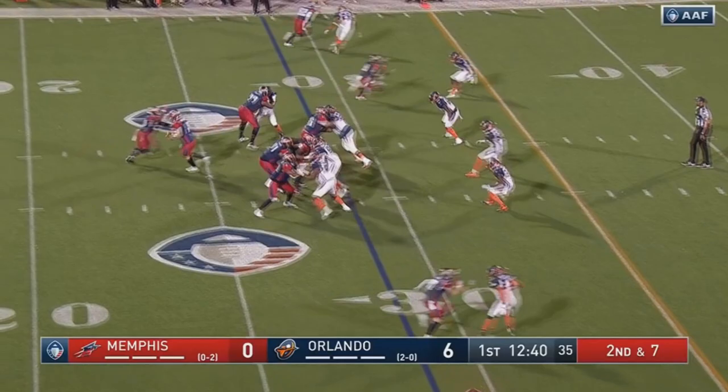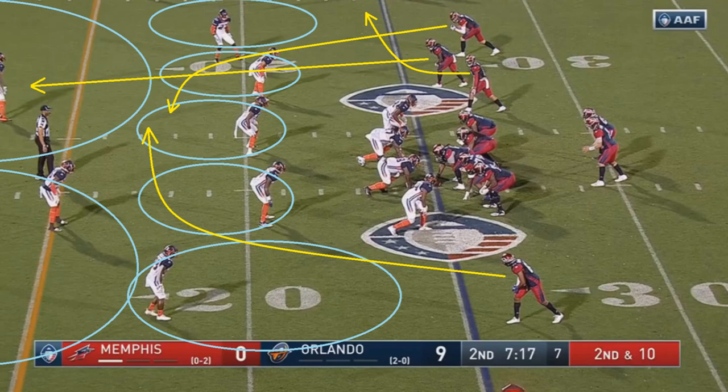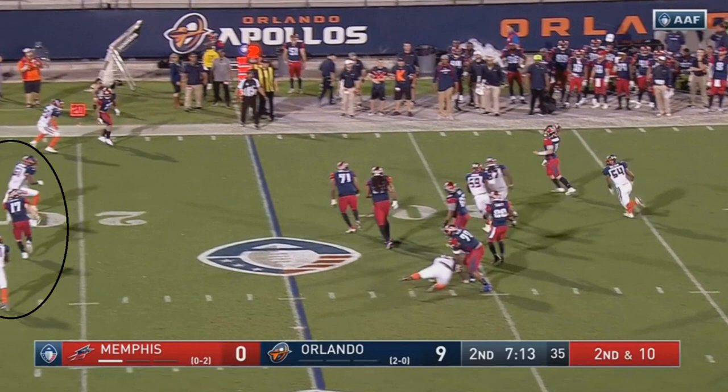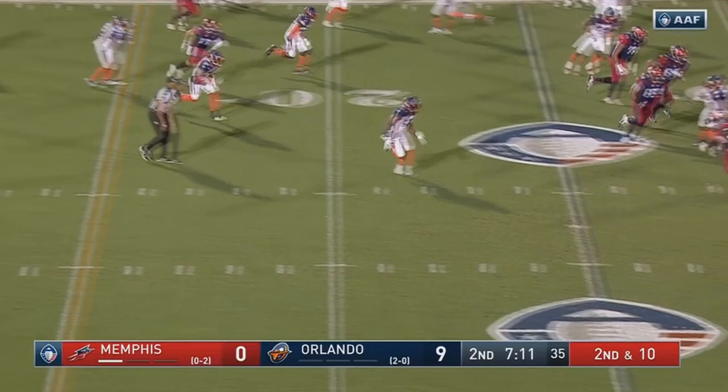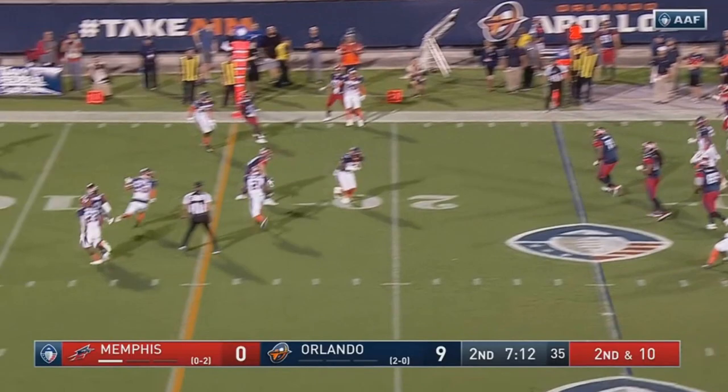This play was another good example of taking advantage of Hackenberg's questionable decision making. Orlando's running a cover 3 zone, and as you look at the routes Memphis will be running, just on paper there's not really going to be a ton of routes that end up getting open. As Hackenberg takes the snap and runs around to try to gain some more time, still nothing much happens. Hackenberg could try to fit it into a receiver in between two zones, but this would be almost an impossible pass. It was a very bad decision to throw it. Take a look at what Terrace Garvin does to take advantage of that — he is right ready for a pass to be made, the second it is he jumps, intercepts it, and is running down the sideline, thinking pick six all the way. While that didn't quite happen, he still picks up a lot of yards and even chucks a guy as he gets to the 50-yard line.